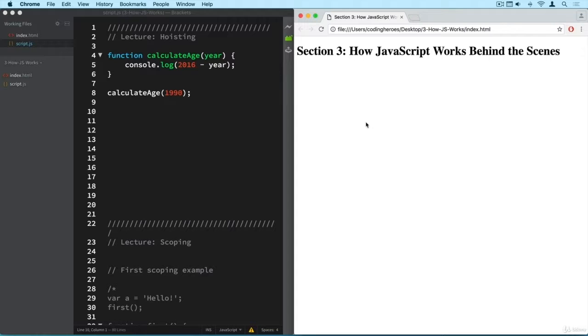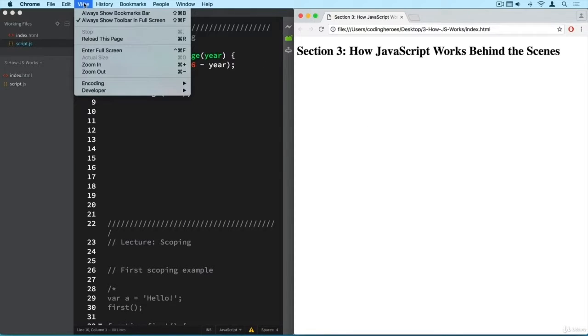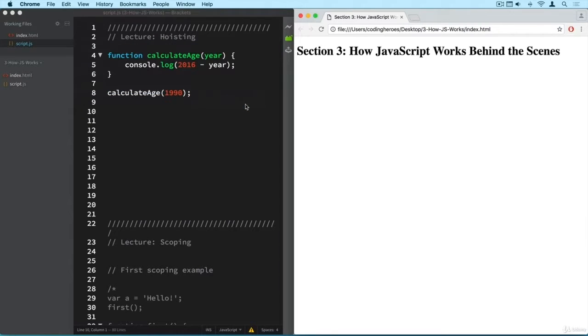And the console, so I told you in the last section that we can do inspect to open the console, but we can also come here to the View menu in Google Chrome, Developer, and then the JavaScript Console, which is the same as hitting this shortcut, so Alt-Command-J on a Mac and probably Alt-Control-J on a PC. Alright, and here we already have the result. Okay, so this is the way we have been doing things.